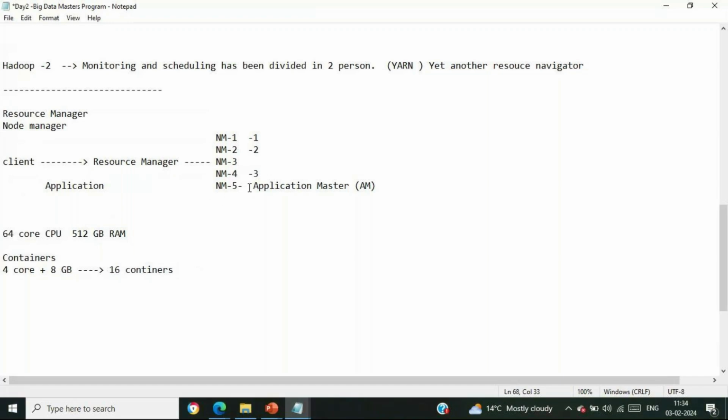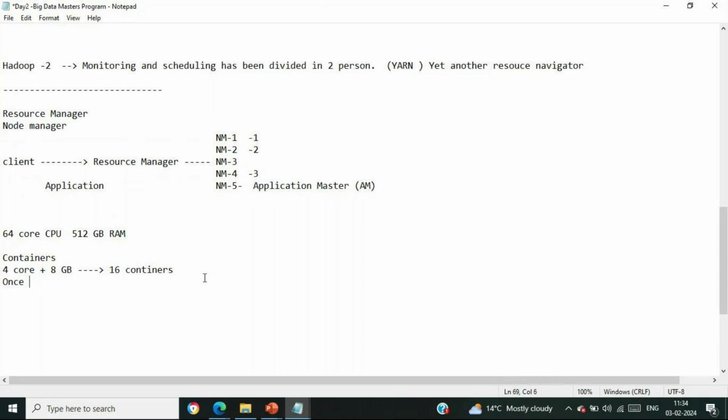And one more thing, once the execution of the application is done inside the application master or container only, we have a special word for this particular process. We used to say this uberization.